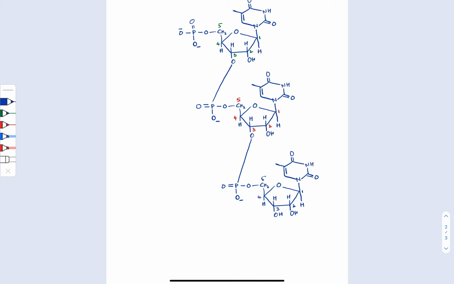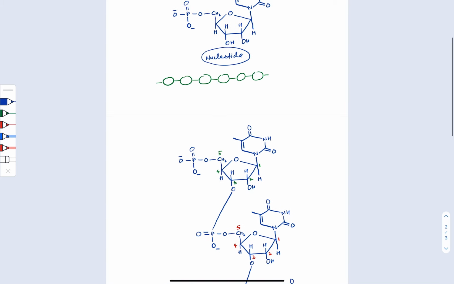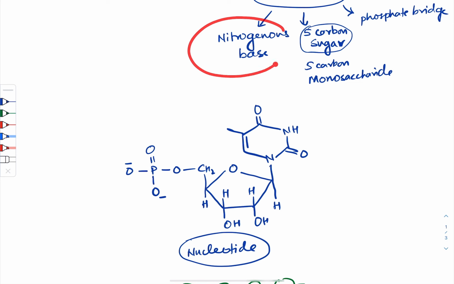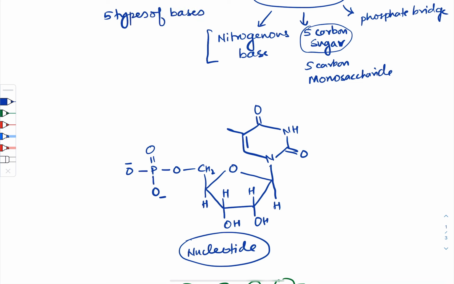Okay, so if you start putting these all together, there are a few different types of nucleotide, which is dictated by the type of nitrogenous base. So if we go back up here, take a look at my nitrogenous base. It turns out there are four types. Actually, there are five types of nitrogenous bases.